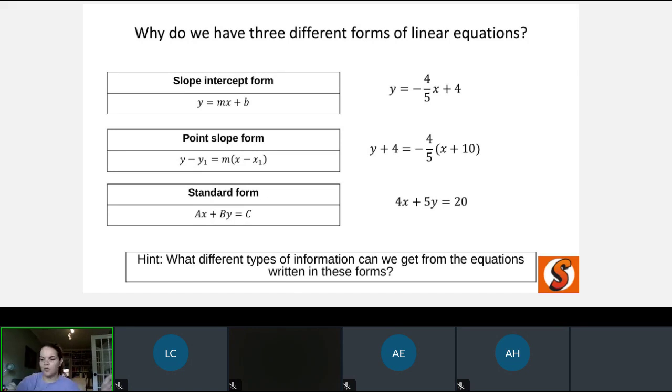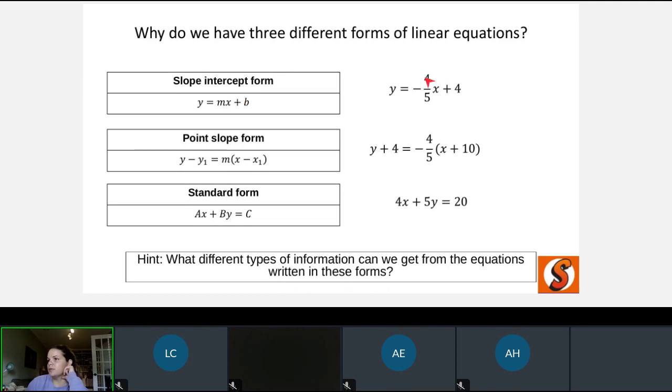The first form, and most of you are most familiar with this, is the slope-intercept form. I am looking for my pen. I don't know where it is. That's weird. Okay. Slope-intercept form is where y is already solved. If you look at these three different types of linear equations, y is by itself only in this one. So this is y equals m times x plus b.